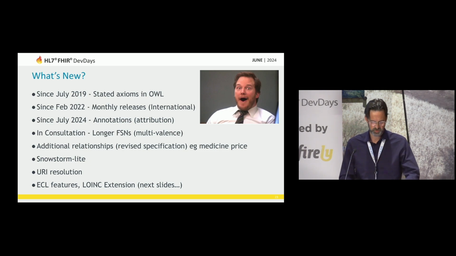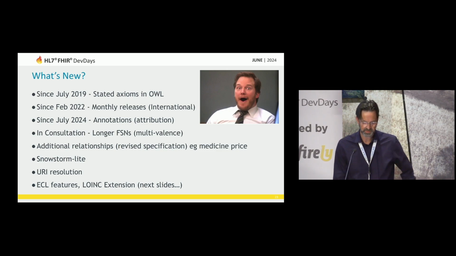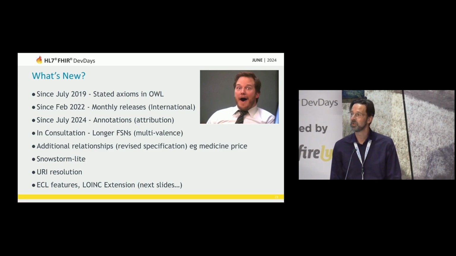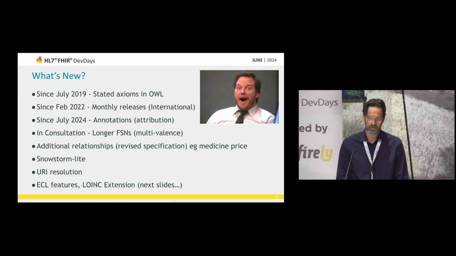Right, so what's new with SNOMED CT? Working forward in time, if you haven't looked at SNOMED CT in the last 5 years, you'll have missed that we moved from stating relationships individually to expressing them as OWL axioms, which was sort of your question there, which lets us do some really powerful description logics like role chaining, defining attributes as transitive, and GCIs, general concept inclusion, which all gives us better classification results.